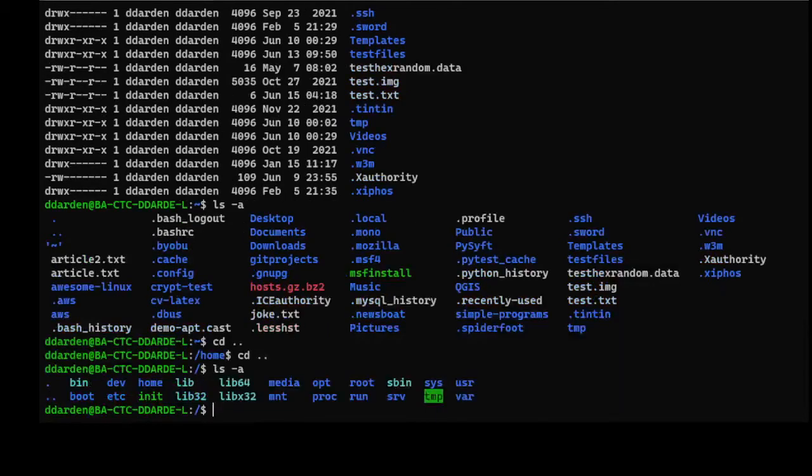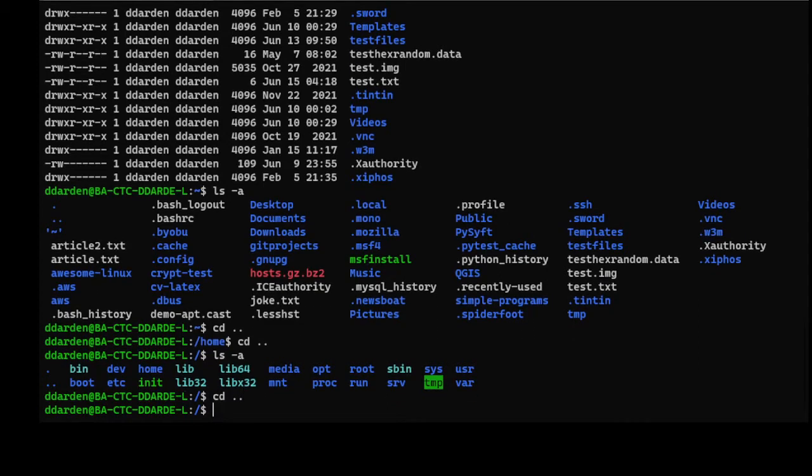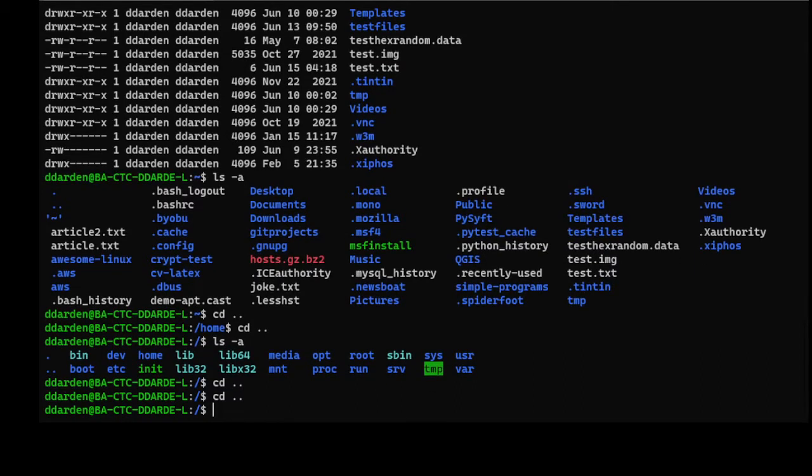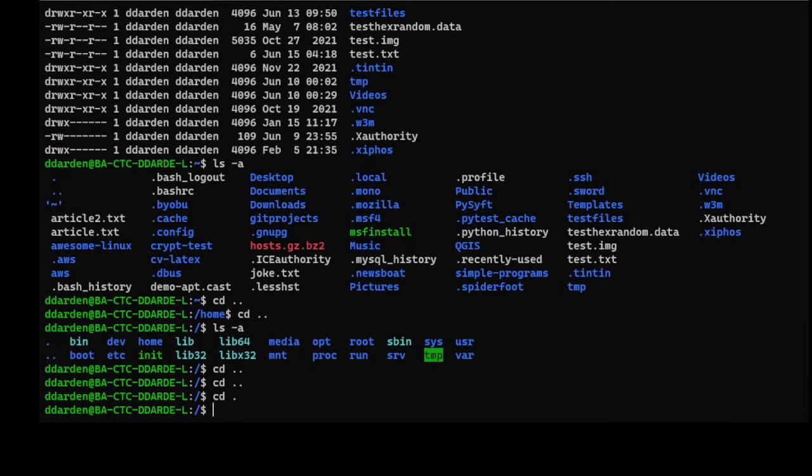Now when I look at all the files here, I still see the dot and the dot dot there. But if I go to cd dot dot to go to the parent folder, there is none. It's always root. So in that particular case, that links back to itself. The other one, dot, it just means here. So if I do cd dot, it's a valid command, but it doesn't do anything but take me where I'm already at.